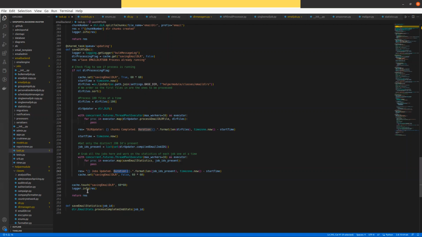However, if you see save email DLL to DB process already running 5 or 6 times, then something might be happening. Then you are free to reset this flag to false, or you can delete it from the cache entirely to reset the DLL saving process. Okay.